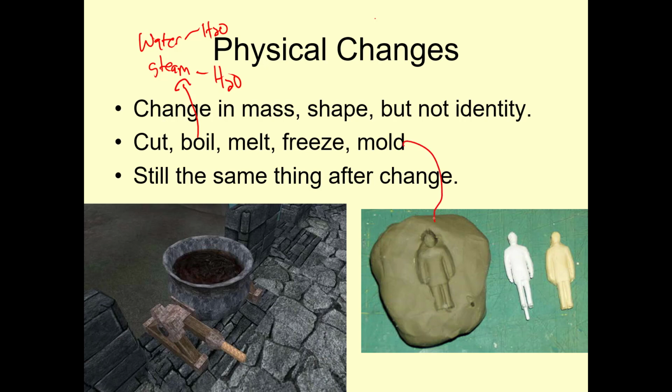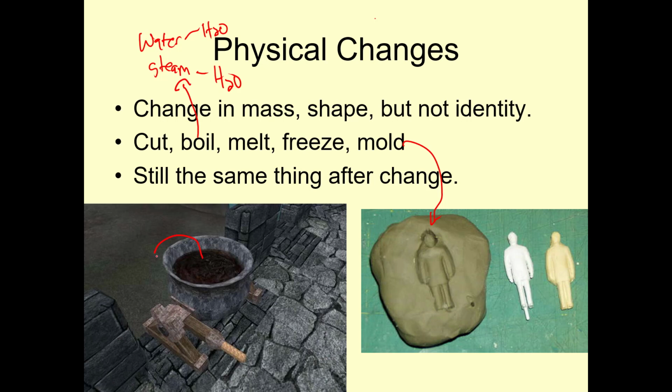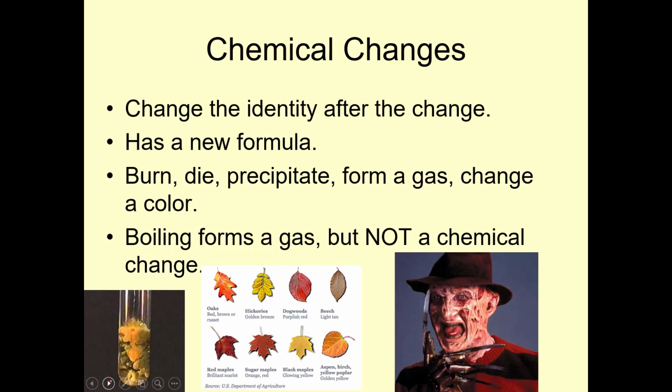Molding something, what I meant for that was something like this. If you craft something into a different shape, it's still the same substance. So if I dump boiling oil on people, that oil, even though it's changing shape, is still the same chemical substance. And if I put melted chalk, say, and then make a cast of it, the same thing happens. It's still the same chemical substance.